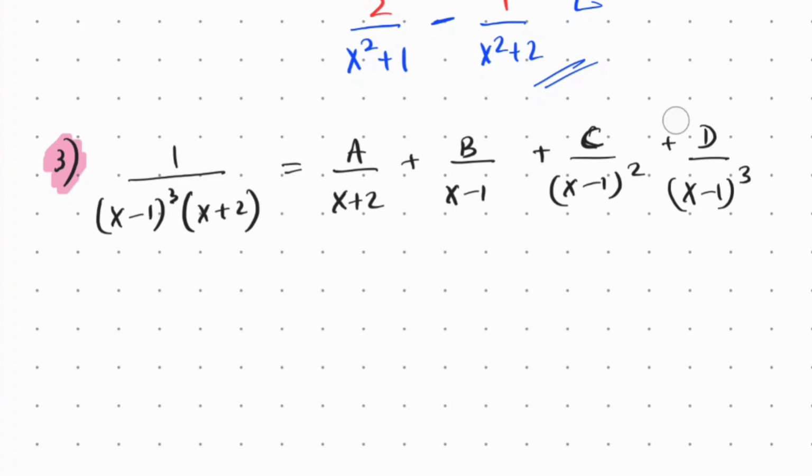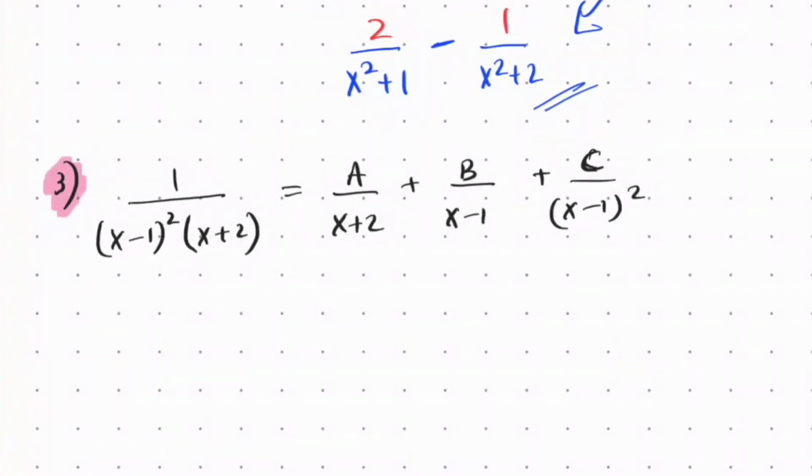Now, I'll not go into the (x minus 1) cubed scenario. I'll stick to the (x minus 1) squared scenario. So we are going to use a technique called repeated application. Okay, this doesn't have a name. The technique doesn't have a name. I just gave it a name. So basically, we can repeatedly apply a simple concept and get the complex version, without straight away solving the complex version. Let me show you how it is done.